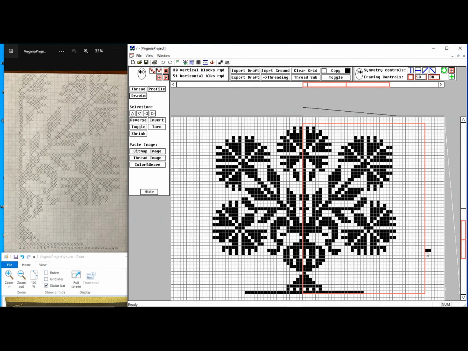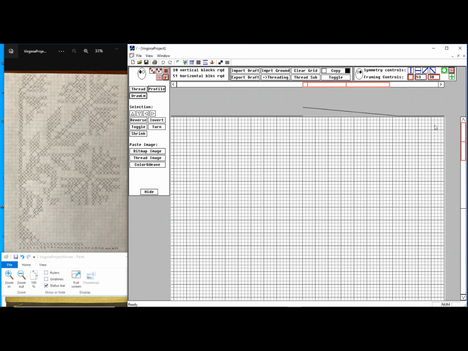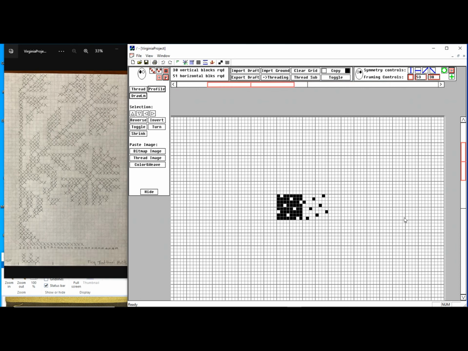And obviously I was saving this thing frequently as I was going along just to make sure I didn't lose my time. Now the other thing I'd also done is gone up into the corner. She said she did it in 8-thread satin. So what I did was use the block substitution to create an 8-thread satin and just copied that and reversed the image. Similar, I did it in the simple version. So once I've got the 8-thread satin, do another copy off the other side. Use that for the pattern.